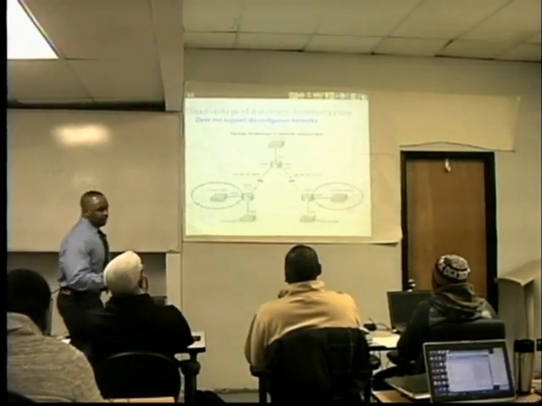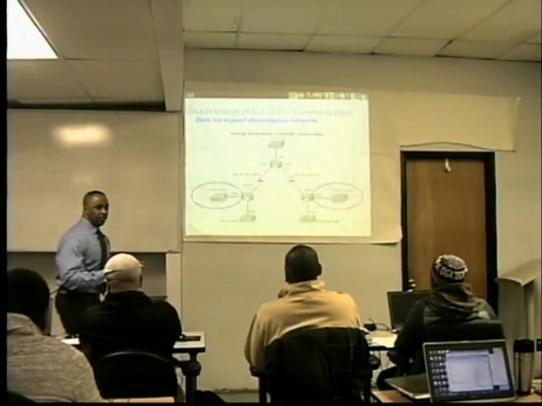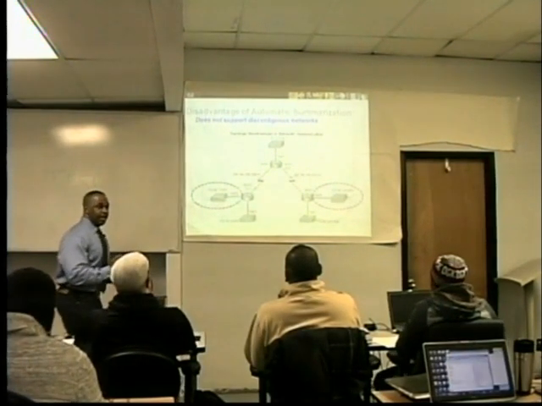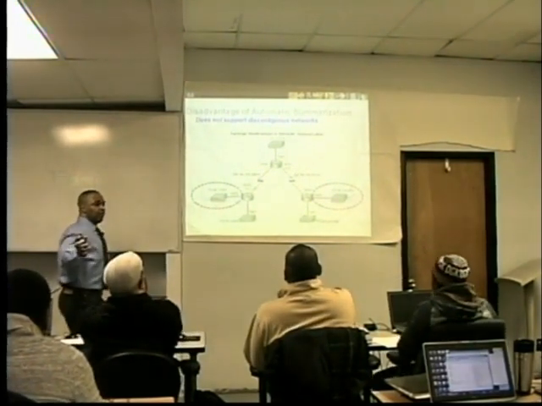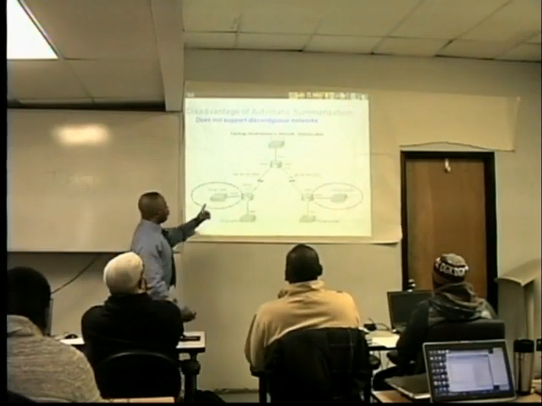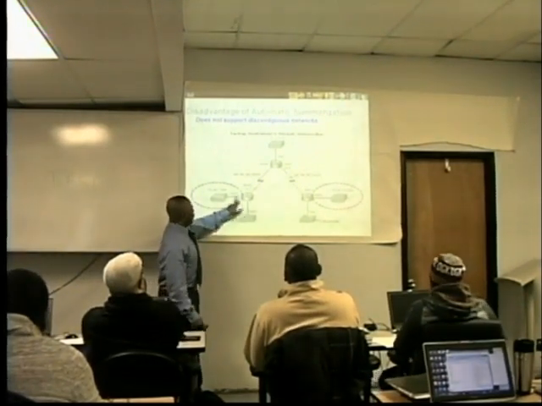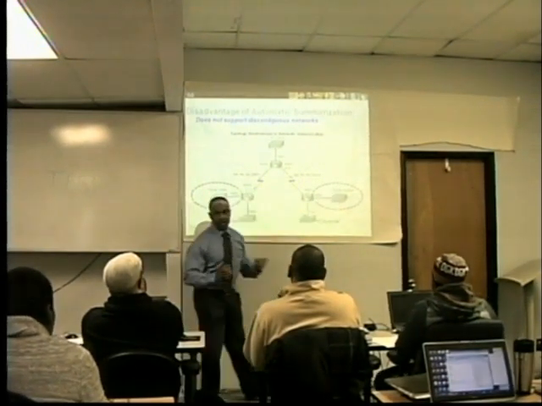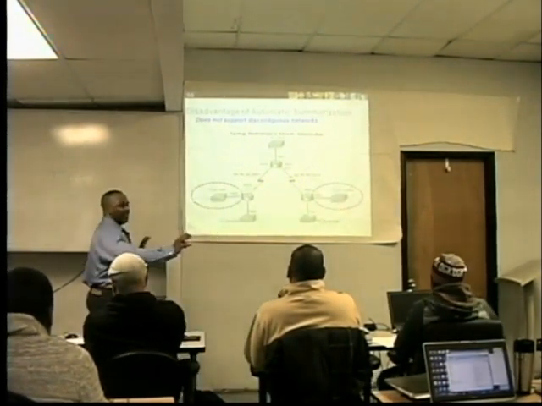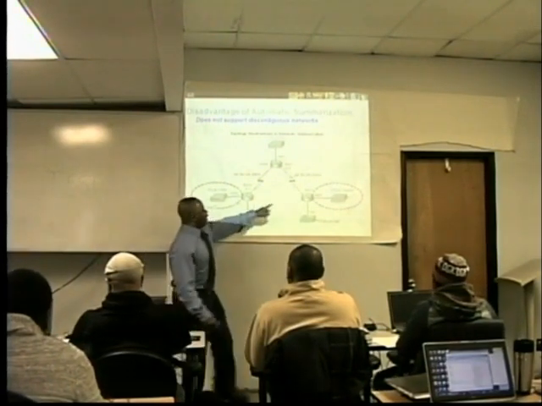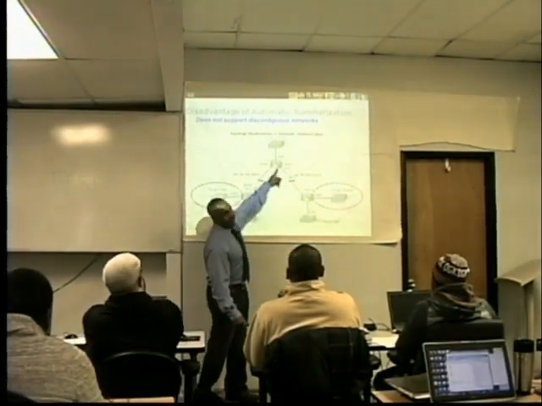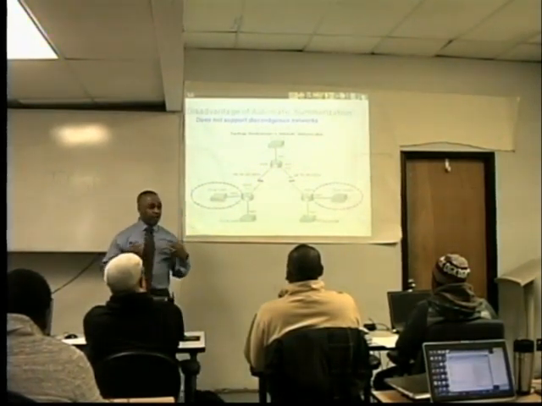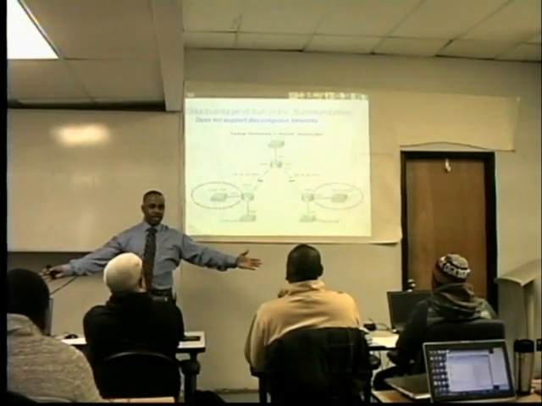The disadvantage of this, or the limitation, is discontiguous networks. If we have networks where we've subnetted and those two subnets are on different routers, discontiguous would cause us a problem. For example, 172.30 over here, 172.30 over here. We have two networks that are discontiguous. Both R1 and R3 are going to advertise to R2 the classful boundary. So R2 would have the same network appearing in two different locations.